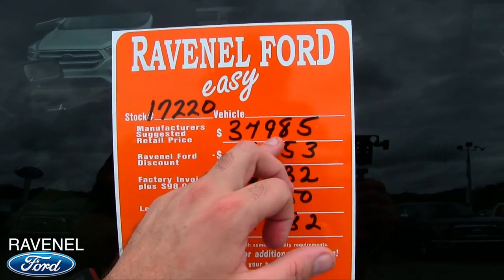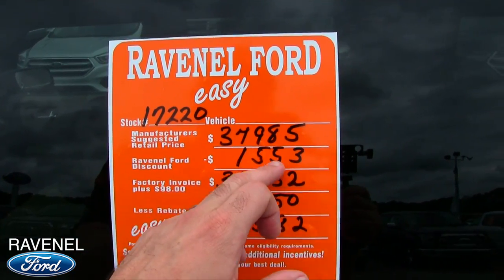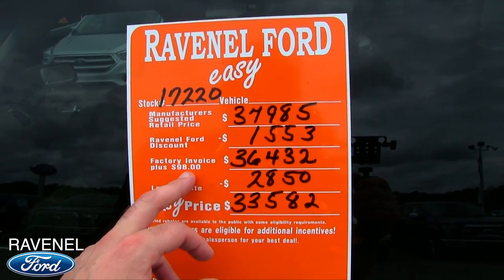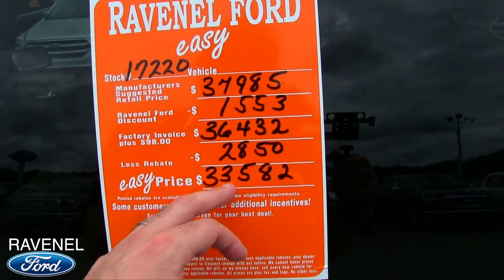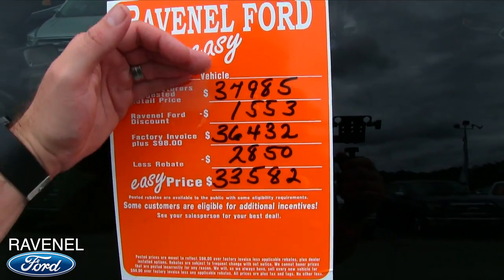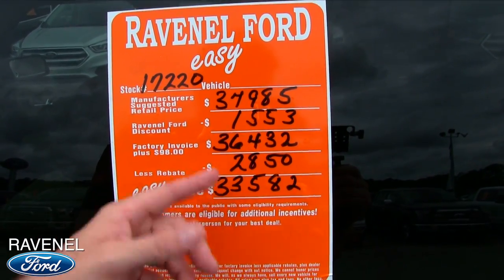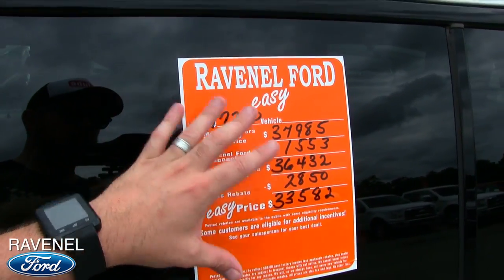There's retail $37,985. That's on the Maroney label over there. $1,553 is a discount. $36,432 is 98 over invoice. We sell them all that way. Less the rebate of $28.50. Easy price, $33,582. So that's a pretty substantial discount going from almost 38 grand to 33.5, right? Pretty good deal there. Also, no dealer admin fees, no dock fees at all.